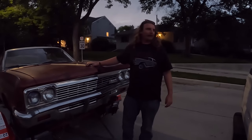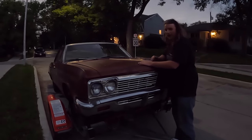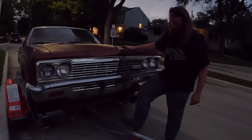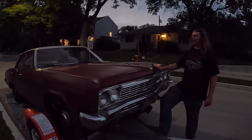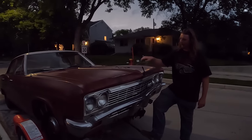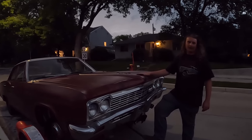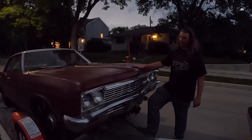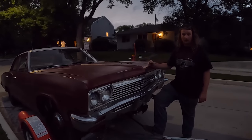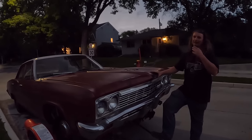And we're home. It's 10:30, something like that. The old girl made it, the truck did good. I guess we'll start working on it maybe tomorrow. I've got all sorts of ideas and plans, but honestly, you guys need to tell me what you think we should do with this thing. A straight six, four-door pile of junk, doesn't run, and the front end's shot. So tomorrow, Rock Auto is getting an order. I'm tired. It's been a long weekend.